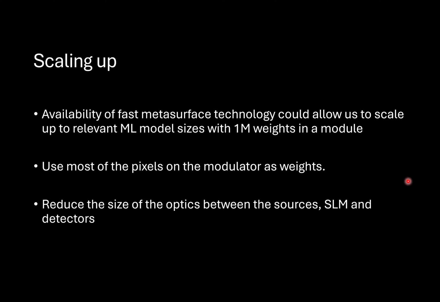The other thing that really needs to change is that we've talked about how many pixels there are on the modulator, and today we've got enough pixels, but we're only doing 50 by 50 weights on a 1K by 1K modulator roughly. So we need to redesign the hardware, make the optics higher fidelity, so that we can use one modulator pixel per weight. And that will involve adding very good calibration and alignment features.